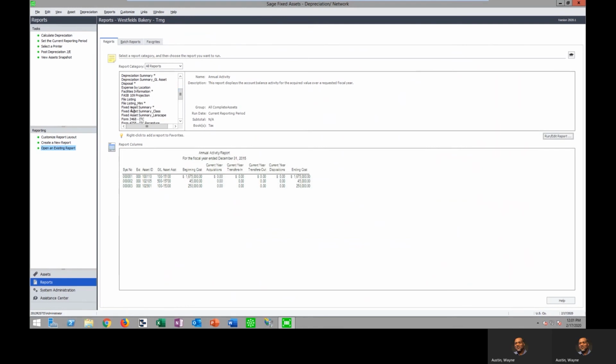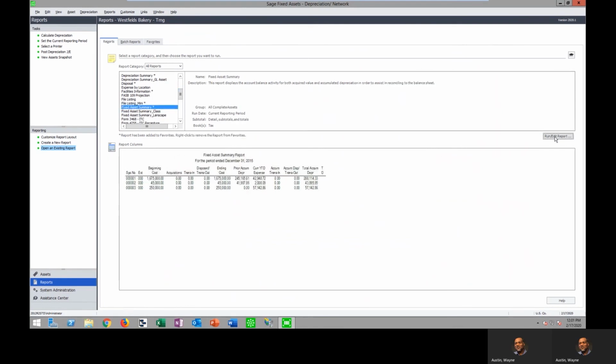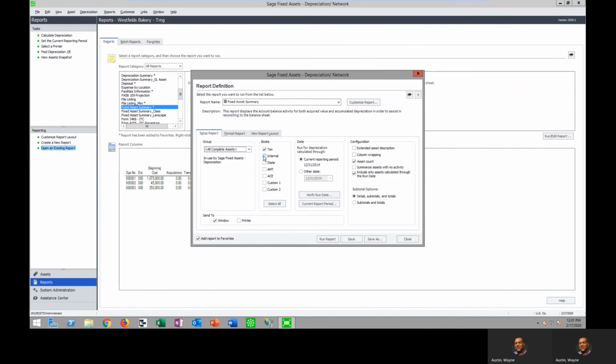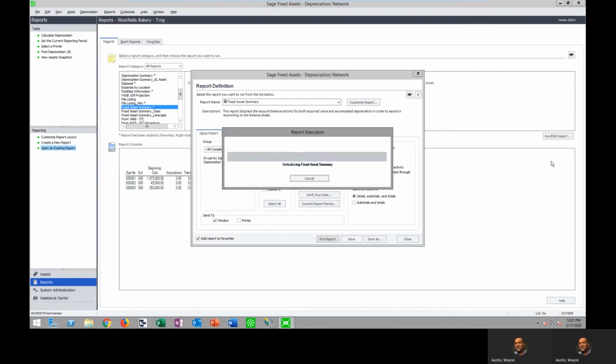There's also a fixed asset summary report. And this will capture things like your beginning cost, ending cost data, and some other useful information that you may need for year end.